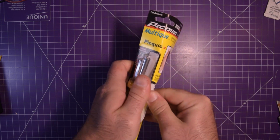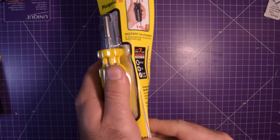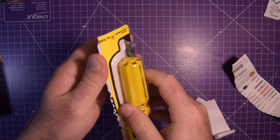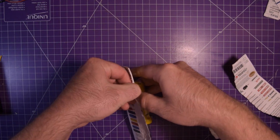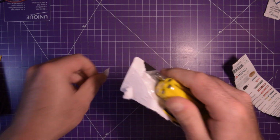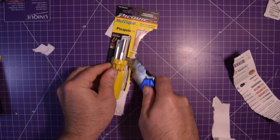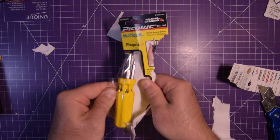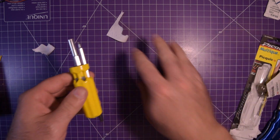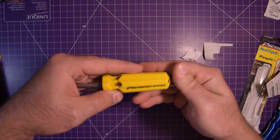So yeah, try and get this open. This was 12 bucks. It was a little bit more expensive than I wanted to pay, but it's Canadian made, so figured I'd give it a shot. Plus, all the stuff at the big box hardware stores, they're actually more expensive, and you seem to get less for your money. So yeah, this is kind of like a Bakelite plastic. Pick Quick Multic.